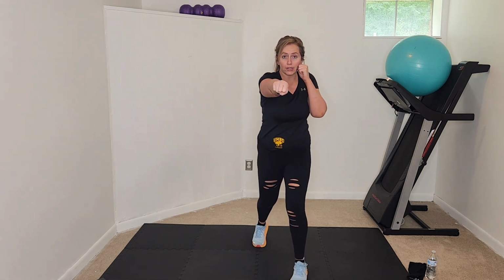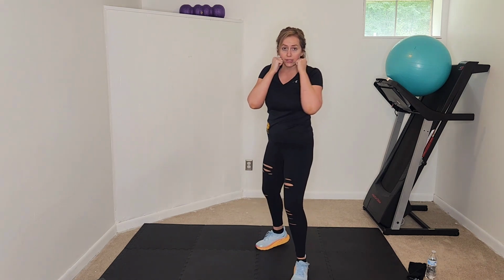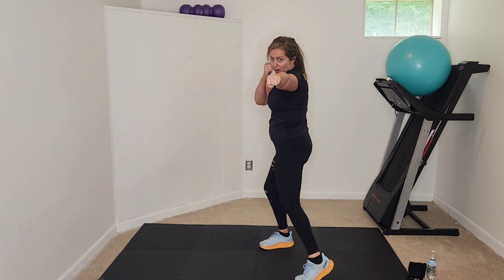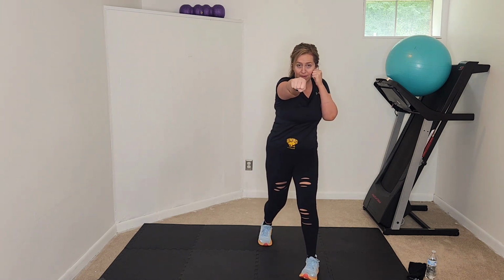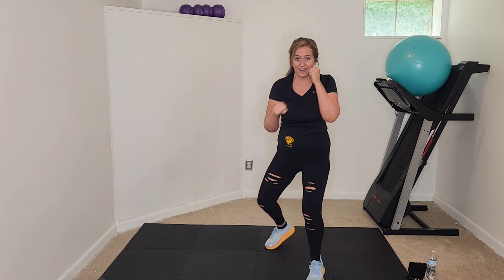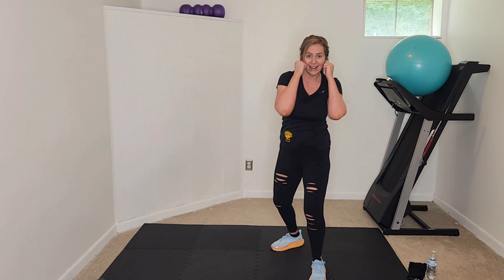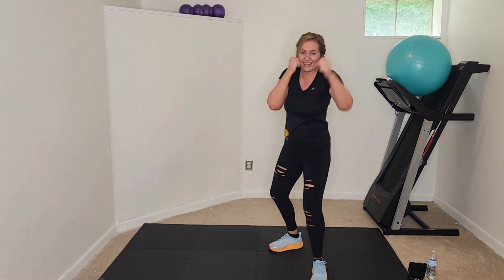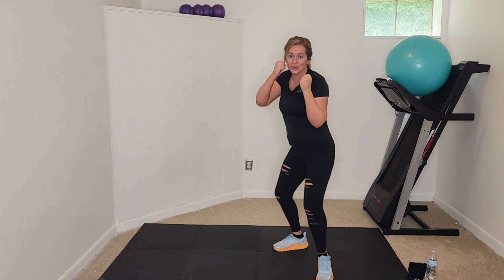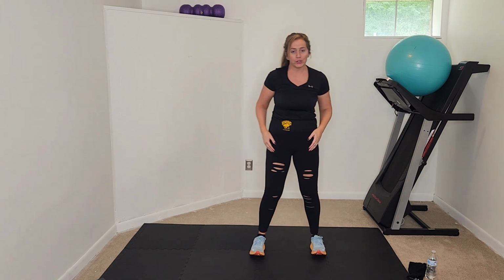Jab, cross, knee, reset. Jab, cross, knee, reset. Turning the fist, rotating, palm down, look over those knuckles, pivot through the hip, bring the knee up, reset to the corners. Jab, cross, knee. You can take this slower or faster, but notice no jump in it. Jab, cross, knee. Exhale. Nose, mouth, knee up to your opponent. Beautiful.